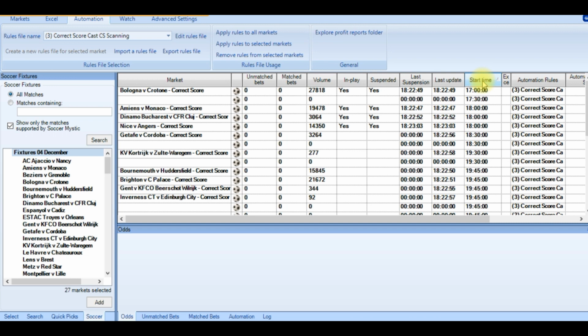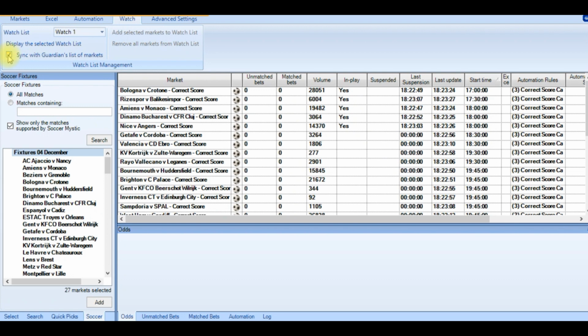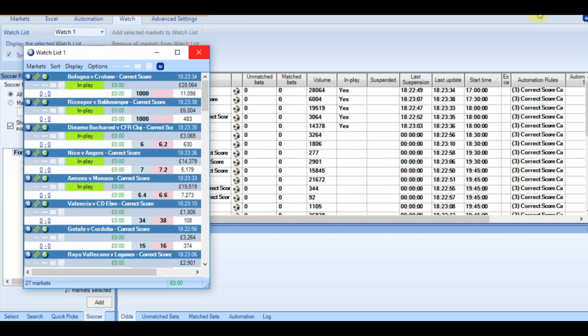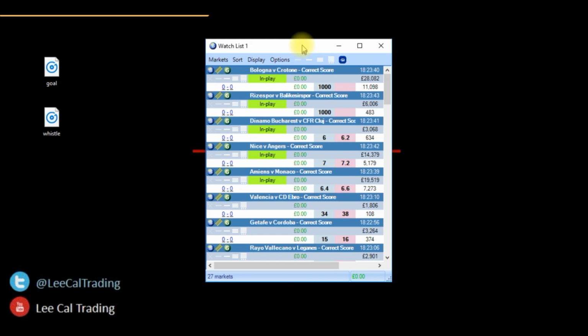And then once you've done that, we can add to all the markets. I like to change it to start time soonest. And if we restrict the refresh rate, which I always tend to do, 5 minutes before, then 7,300 seconds after it going into play, that just allows the BetAngel software to only look for the games that are currently in play. There's no point in looking at matches that are not yet in play, because that's using up resources, and that's stopping your refresh time on the games that you're actually wanting to monitor.